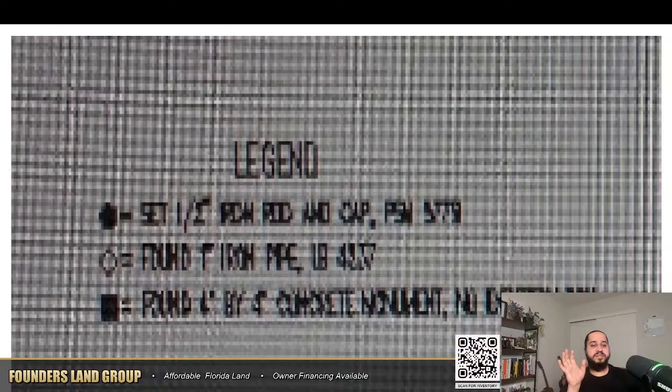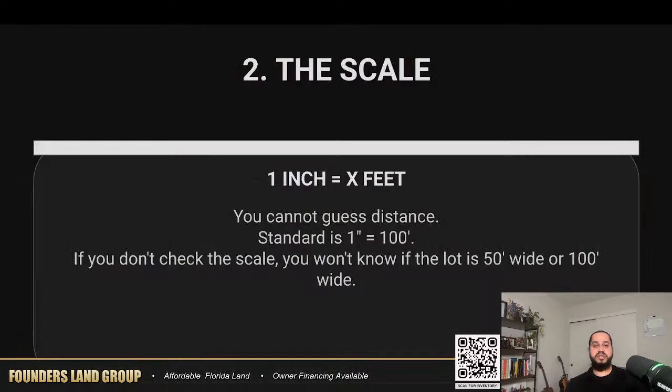Many a times, when you get a survey done for your properties, you will have a certain part of that document that says legend, and bear with the blurriness of it, but you will see found an iron pipe on this lot, turning monument and identification. This is something that you need to always understand, and you will always have it in one of the parcels when the surveyor does the boundaries for yours.